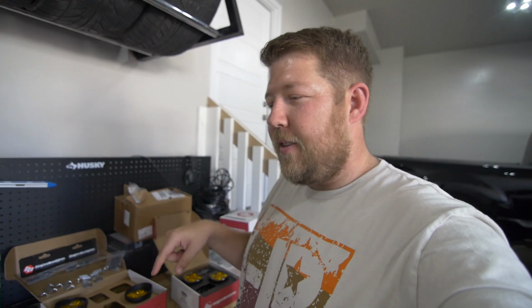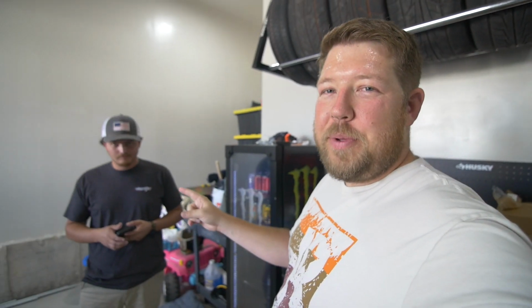To kick off this video though, we're gonna start with the fog lights. This is a pretty straightforward kit, and so we think we can knock it out in no time at all. Joey is flying out a little bit later, so we're gonna try and get this done before his flight leaves.